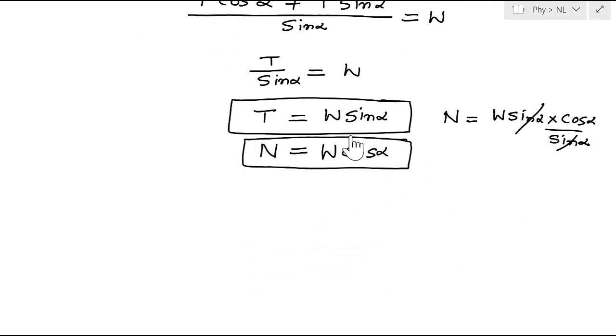So you see, we can solve the same problem using a Cartesian coordinate. But the problem is, in this case, the calculation becomes lengthy and unnecessarily the chance of mistakes increases. So it is always advisable to consider an inclined plane problem with one axis perpendicular to the inclined plane and another axis parallel to the inclined plane.